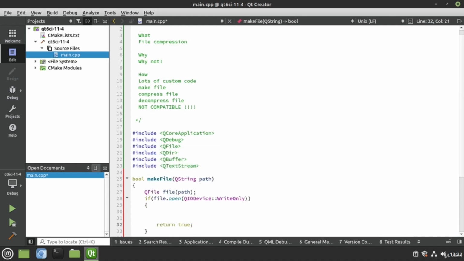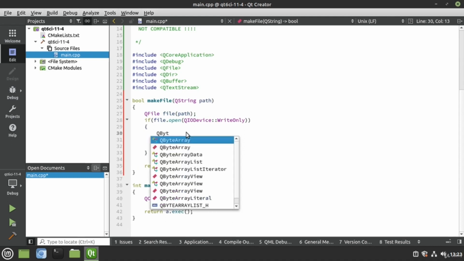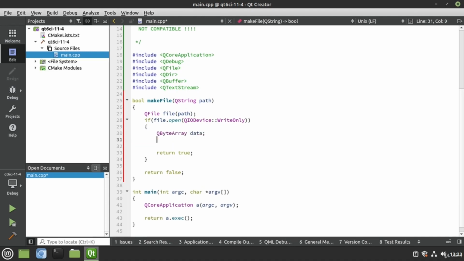I'm going to assume this works. I'm going to scroll down, get some screen real estate here. Now, once we're at this point, I'm going to say QByteArray data. And then I want for int i equals, this is why, because I just want to show you we're going to get a high level of compression because we're using pretty much the same data over and over again. This is a perfect scenario for something like this. Like if you had some sort of bitmap you wanted to compress, this would be great.